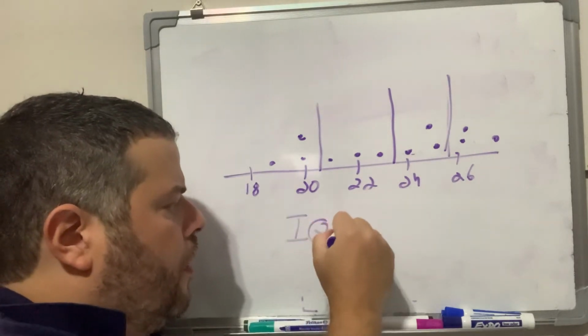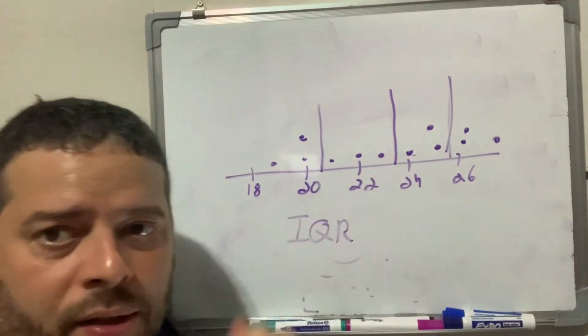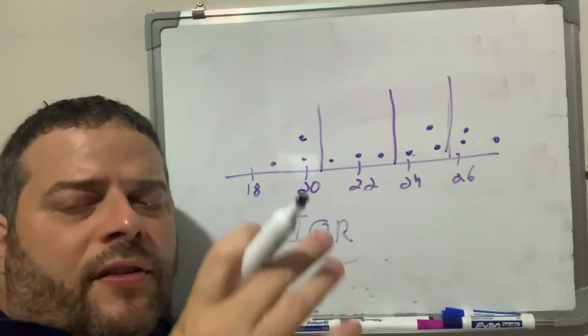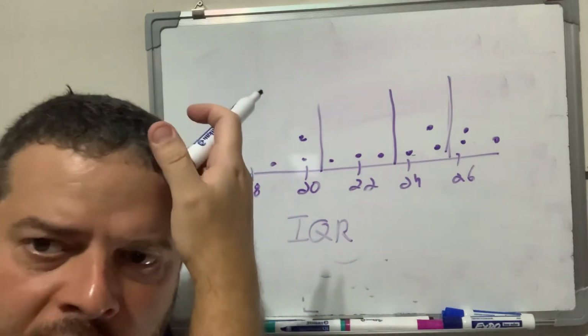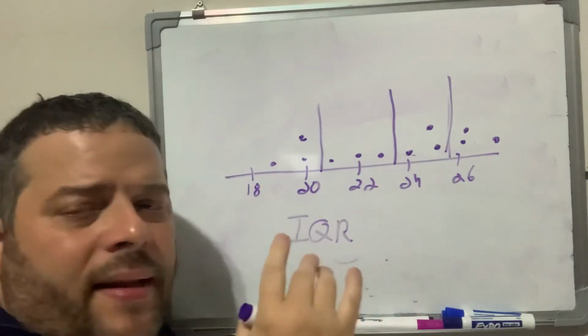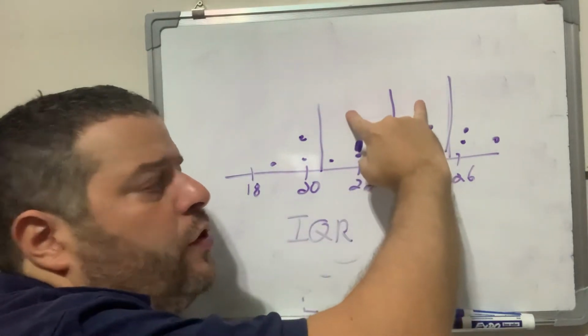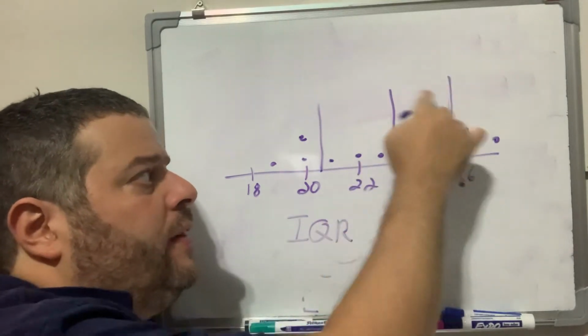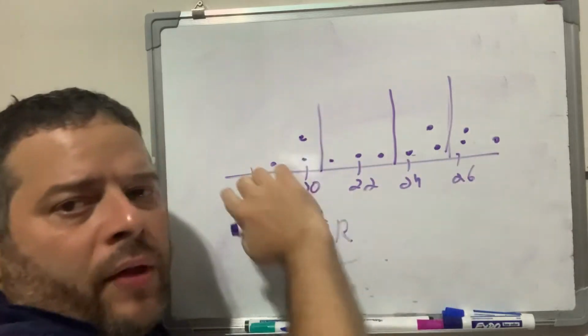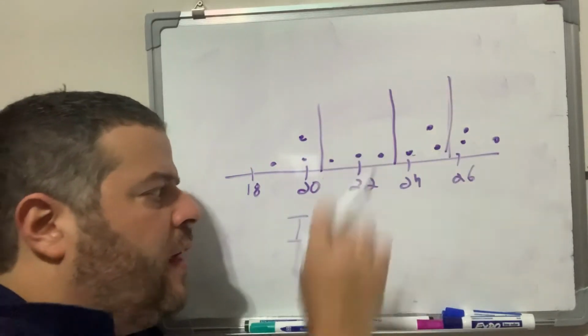Now, IQR or interquartile range is used when we want to focus on the middle values. We don't care so much about the extremes or the outsides. So many times people just focus on the inner quartiles between the first and the third. These would be the outside groups. So many people focus on these 2.